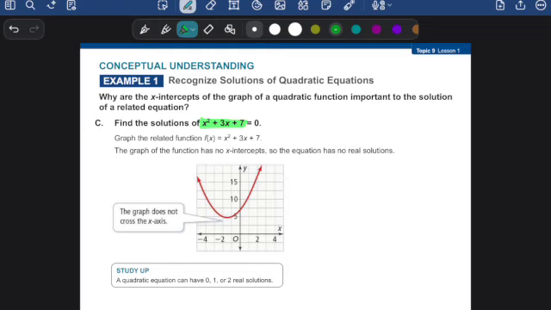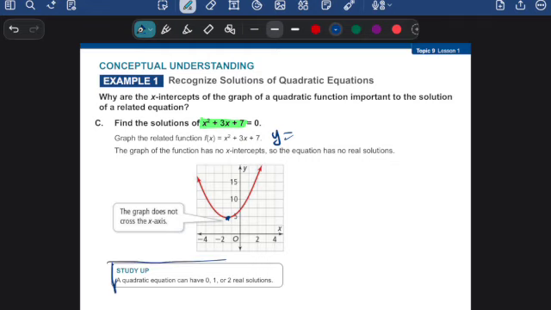It is not. So if we type this into our graphing calculator, if you go to y equals, we can type in x squared plus 3x plus 7 and we can graph it. And we can see, here's an example where the parabola does not cross the x-axis. The minimum is up here at y equals 5. So it's not going to cross the x-axis. There will be no solutions.